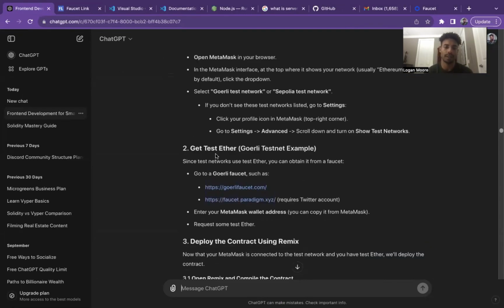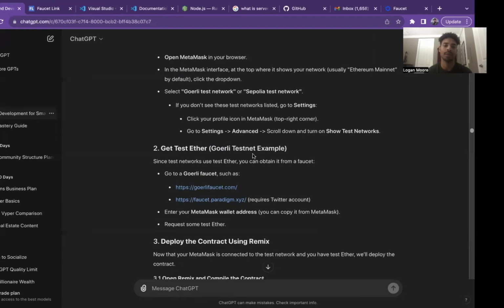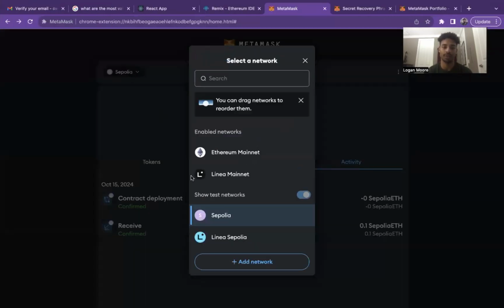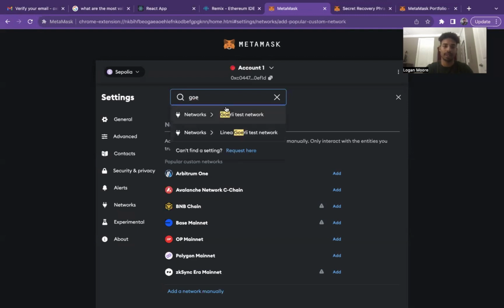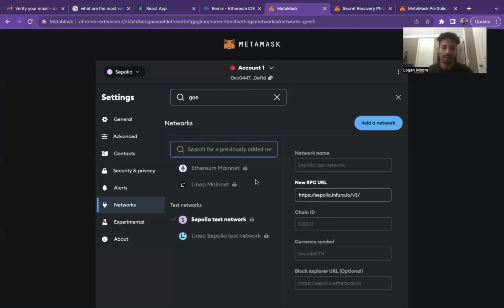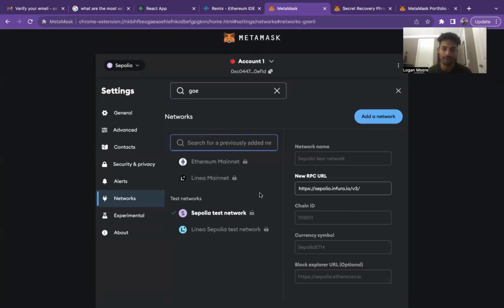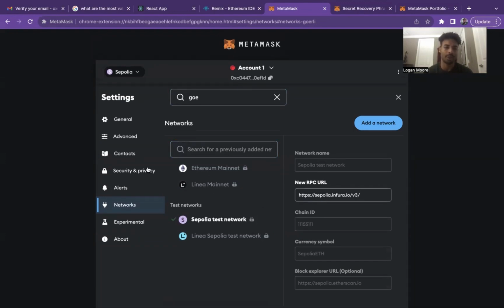Now, initially, it had given us the framework for the Goerli. I don't know why the names are so weird with these testnets. But we had initially tried setting this testnet up, which we had some issues with, because first we had gone to add the network, and when I typed it in here, I did see it. But when I pressed it, nothing actually happened. So this is new here. It's kind of weird, but it's looking like I would have had the option to add it now, maybe. Nonetheless, though, Sepolia was what we had gone with.